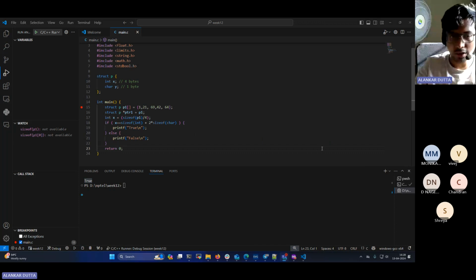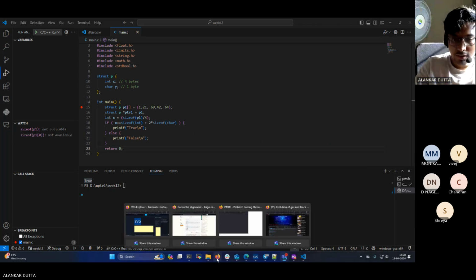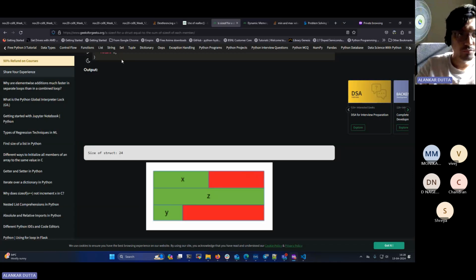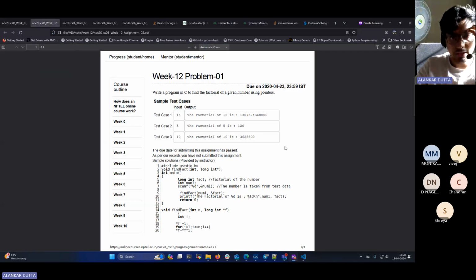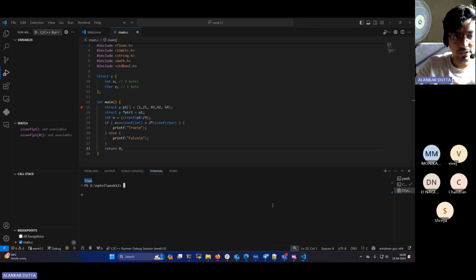Then I'll just quickly proceed to some of the programming questions in here. The first asks you to find the factorial of a given number using pointers. So this is fairly simple. We will just use the pointer.